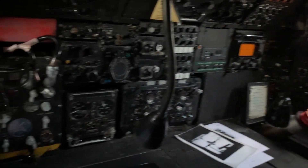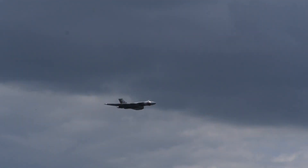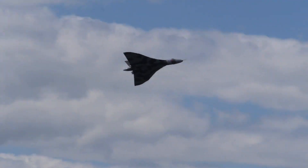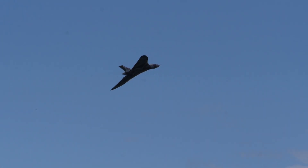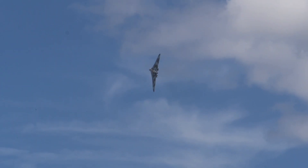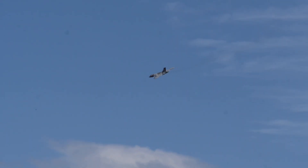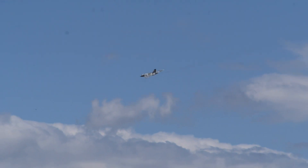The question was, how had the Vulcan managed it? The answer was their highly advanced electronic countermeasures systems and the Vulcan's amazing manoeuvrability. For example, the flight of four aircraft that approached from Bermuda were successful because three of them put up a wall of electronic interference that prevented interception, while the fourth Vulcan carried out a simulated nuclear strike. This was all rather embarrassing for Strategic Air Command, which quickly buried all stories about British bombers having nuked US targets and confidently assured the American public that US air defences were 99% effective.